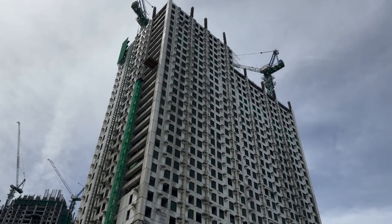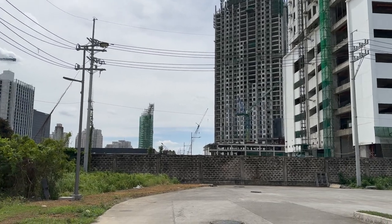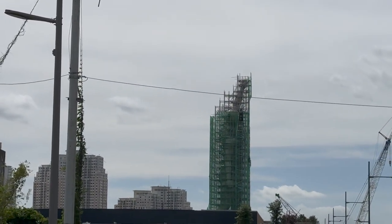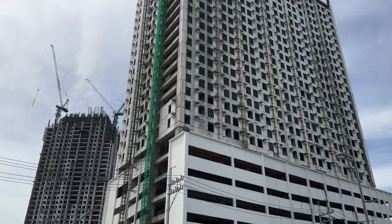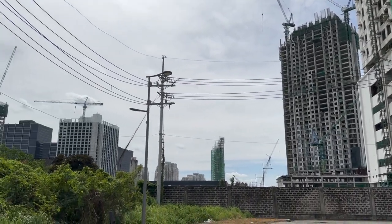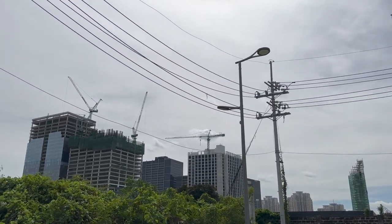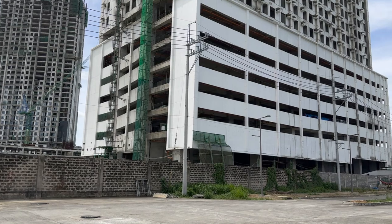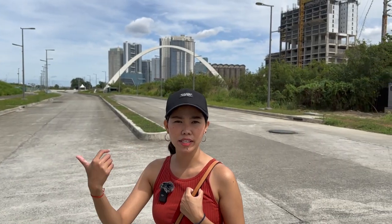At the end of this side, you can actually see what's supposed to be the tallest statue in the Philippines — I think it's called the Victory or the Victor. It's going to be like a landmark. You'll also notice more towers rising here. They do not belong to Park Links — I think they are actually Robinsons developments. It will be interesting to see how this area blends and harmonizes with Park Links. Our contact said there will be a connection between the two in the near future.